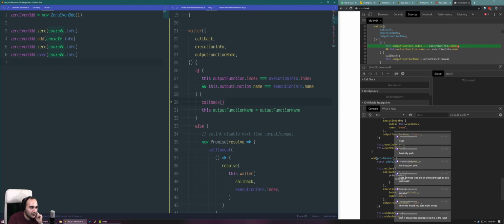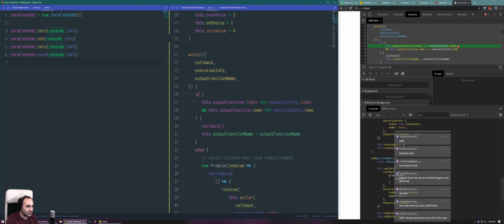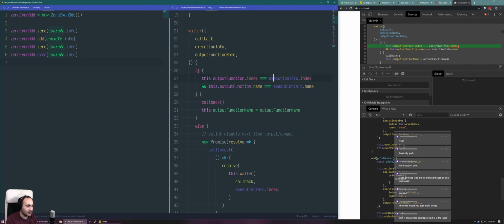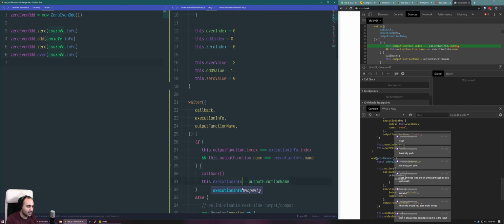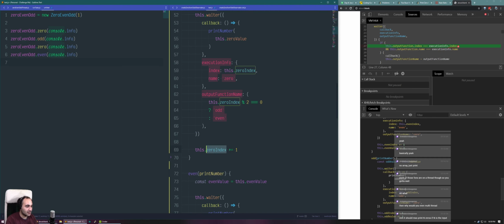The index needs to be, for each one, its own index, but I need to know not only what the current index is, but I need to know if I'm the first one to go. It wouldn't be the output function anyway. It would be the execution state. I need the execution state's index, and the execution state's index has to have the zeros index. That's not going to work. I need to know what all of the indexes that are currently active are. Well, I would need something else to say, like, active indexes.